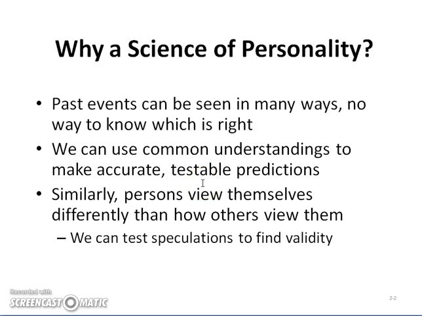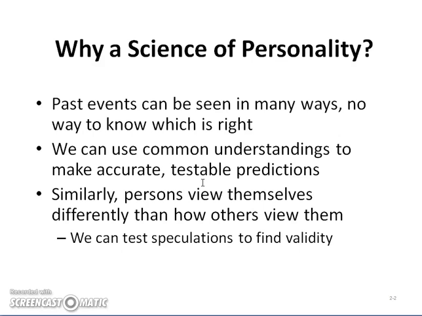One question posed at the outset of the chapter is, why is there a science of personality? Some of the reasons are explained in the chapter in more detail, but basically, using science to understand personality can help us make sense of the various perspectives out there about different ideas about psychology and personality, and try to come to some idea of what the truth is or what's right so we can help people.